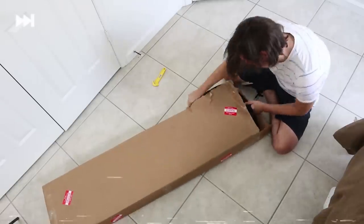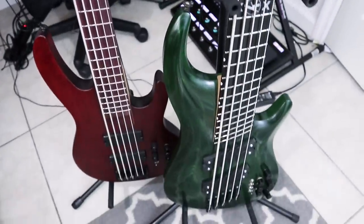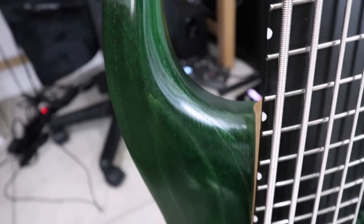I've got a full unboxing video if you want to go ahead and check that out. But moving it over to a stand with better lighting, you can see we've got a super thin clear green gloss finish on a swamp ash body with a standard bolt-on maple neck connected with a tapered heel. I guess the fretboard wood is ebony? There's no real wood grain texture in there.